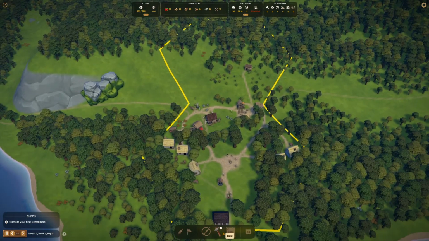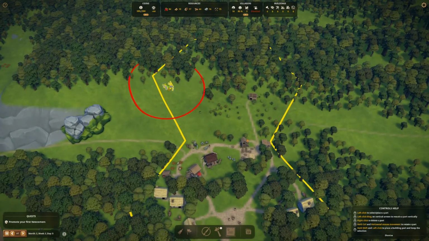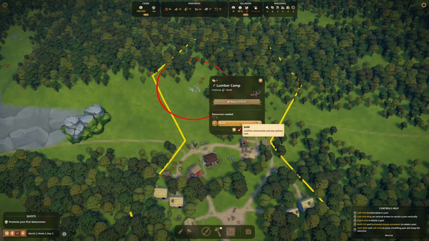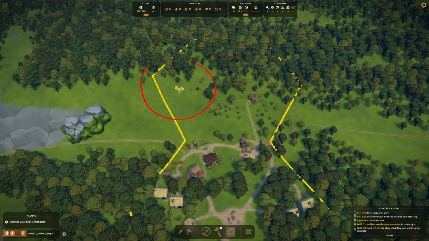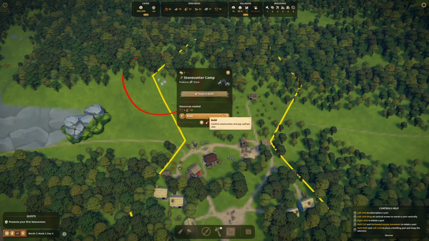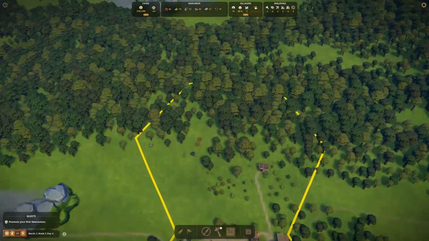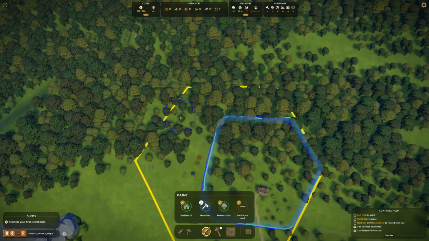So yeah, let's start migrating. Let's put the lumber camp up here, because this is where the forester is. So yeah, let's build that. And then let's do the same with the stonecutter camp. We'll chuck that, say, over here. There we go. And then we can move the carpentry thing up here. And we've got stone there, haven't we? Yes, yes, yes. Let us paint extraction.